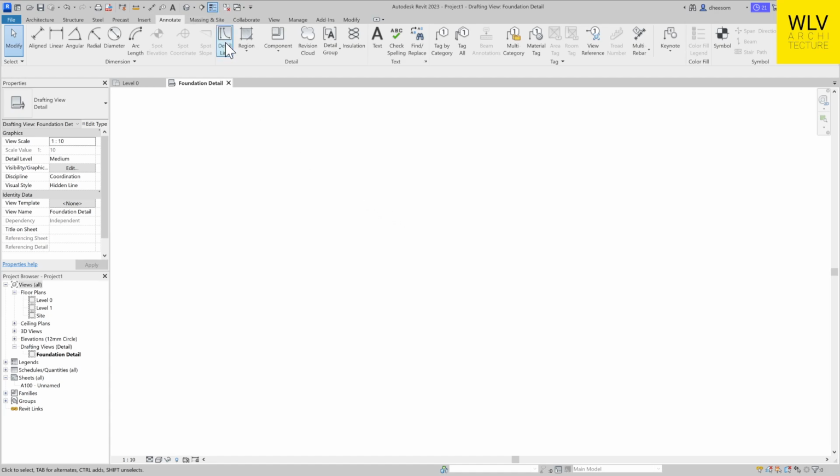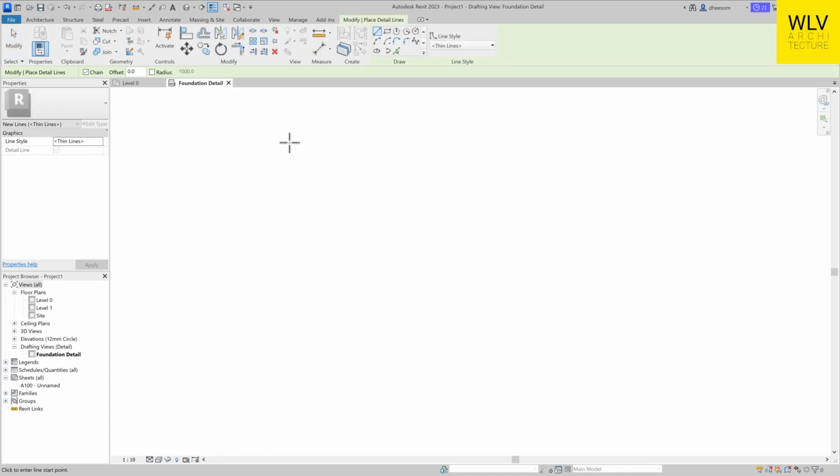We've got a detail line. If we click on the detail line here, we go into our drafting tools. You'll literally get the context menu. We then get the drafting tools over here. We've seen these before, and we've created things like walls, etc. At the moment, though, these are just going to create lines for us.